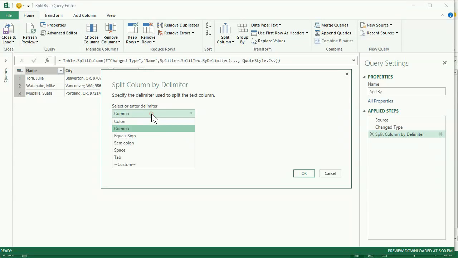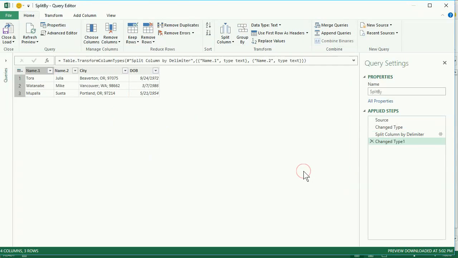Okay, so here we're going to choose which delimiter we want to use. Oftentimes you'll use the semicolon, but now we're going to use the comma. And it asks us, do we want to split for every single instance of the comma? Well, here there's only one. But let's say that there were 5 commas in here. It would ask us, hey, do you want to split that into 6 different columns? Or do you just want us to break off the last piece on the left or the last piece on the right? Well, we want to do it for every single occurrence of the comma. There's only one, so that's just fine. And we're going to go ahead and click OK.